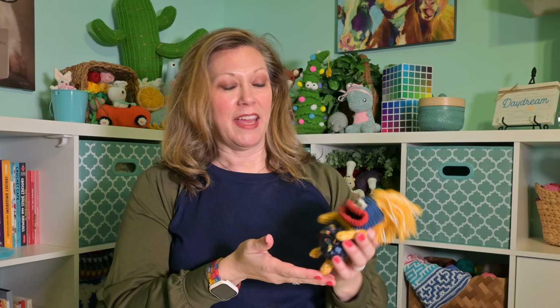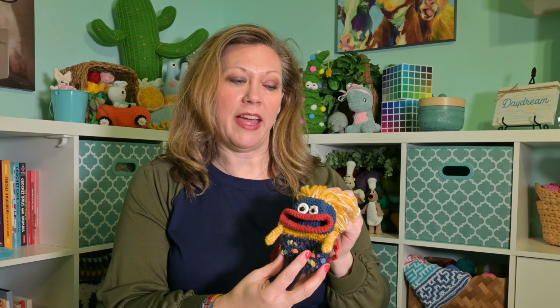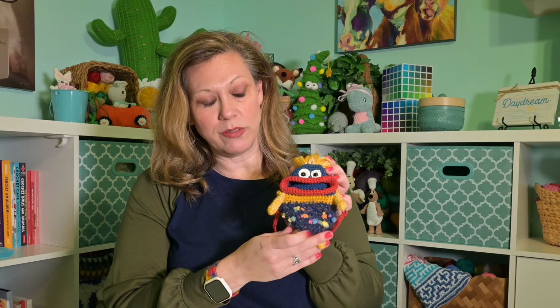Here he is. I've named him GW, Gregory Wayne, because most serial killers have the middle name Wayne, and I've known some kind of scary Gregorys, so I thought this would go with that, because he's a little scary. He's kind of cute. Kinda. That's where we're gonna leave that. He is kinda cute. Would I recommend this crochet kit?